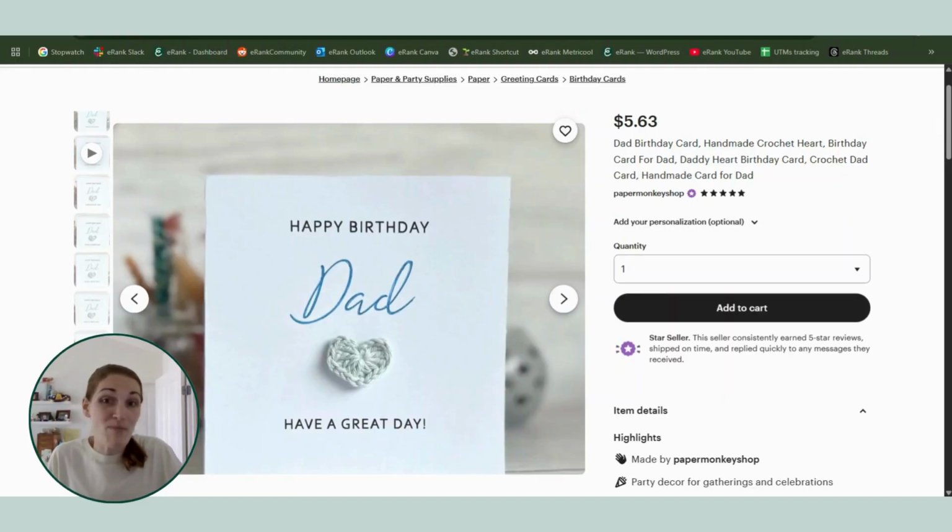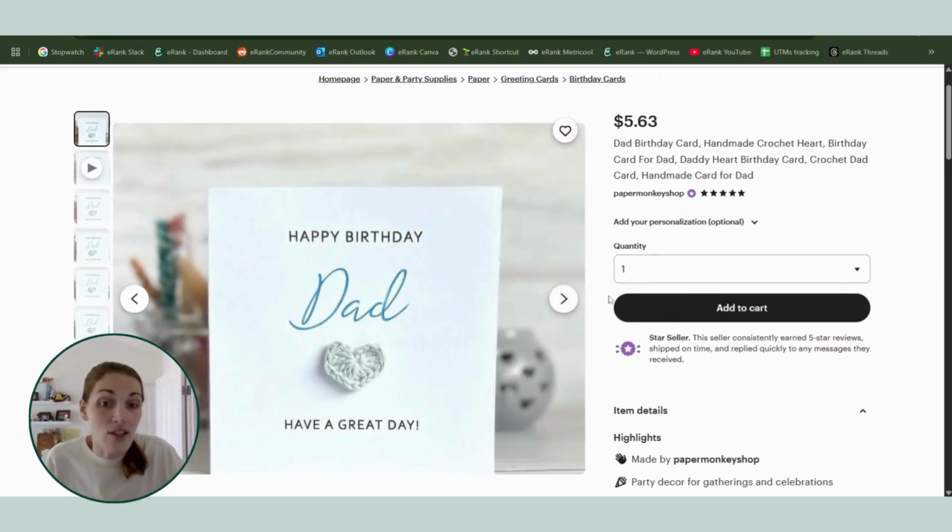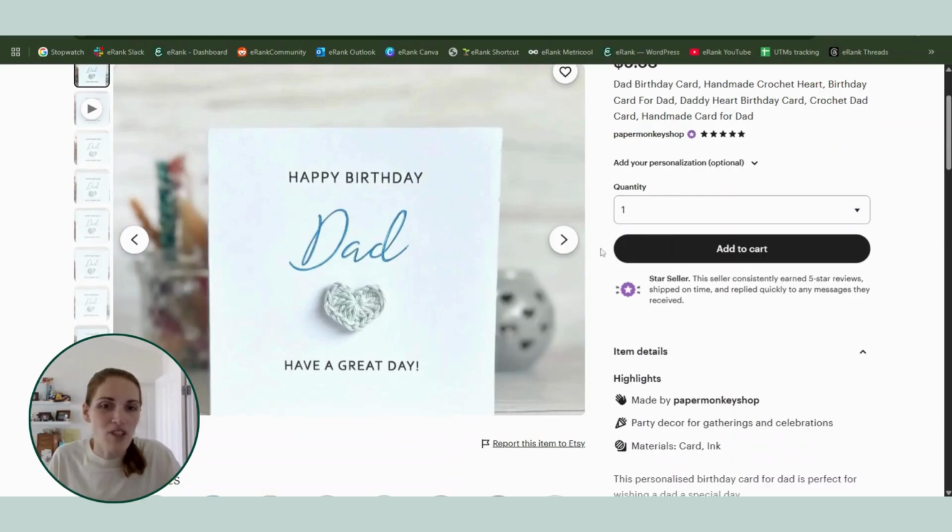So what might be better is to show what the inside of the card looks like. What does the back of the card look like? How is it packaged? Maybe you could show it sitting up on a counter or somebody writing inside of it. Just try to spice up your photos a little bit. Maybe have one of the card next to a ruler so people can see how big it actually is. Just try to get some more variation in there and provide as much information through your photos as you possibly can.